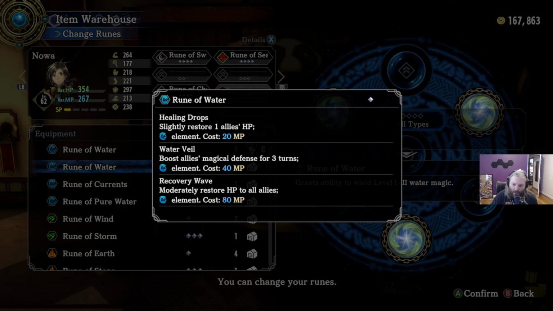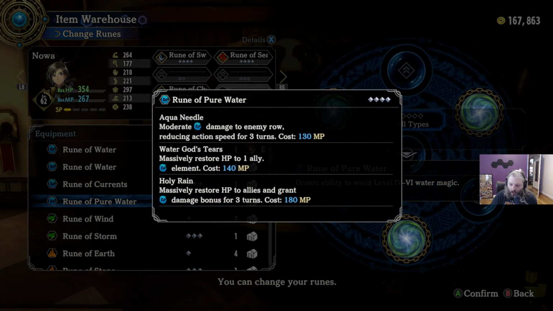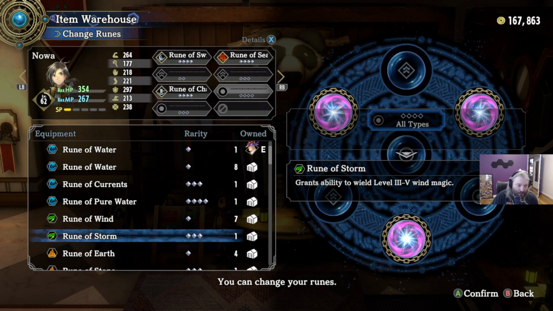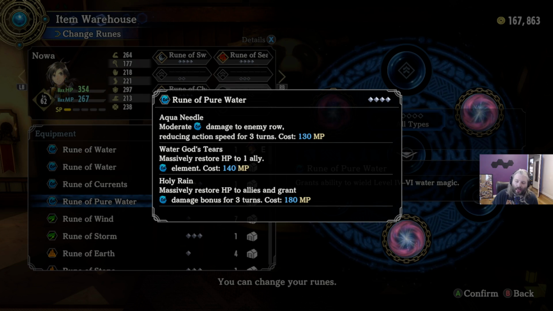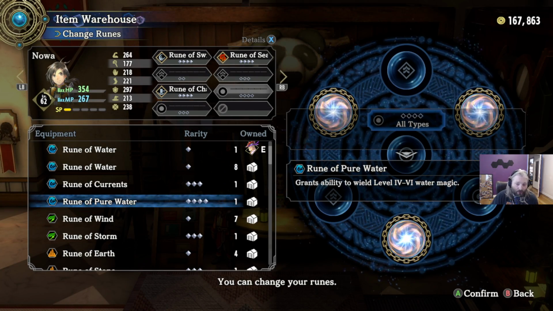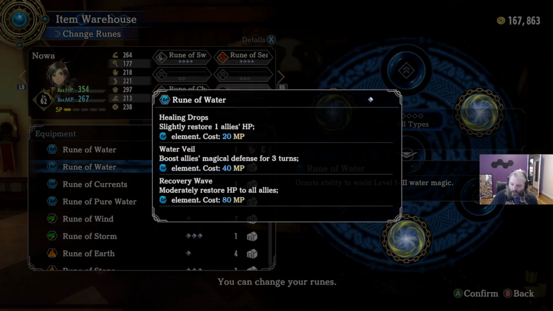I think Recovery Wave is better than all those. I think Water Veil is better than most of those. And if we're really looking for an AoE for everyone, then you probably want something like the Stormfront to give all allies bonus damage and increase action speed, because it's two effects that do the same thing. If you want to heal all allies and grant them bonus damage, there's a hero combo for that, and it's very, very good. But yeah, Rune of Water is the best.